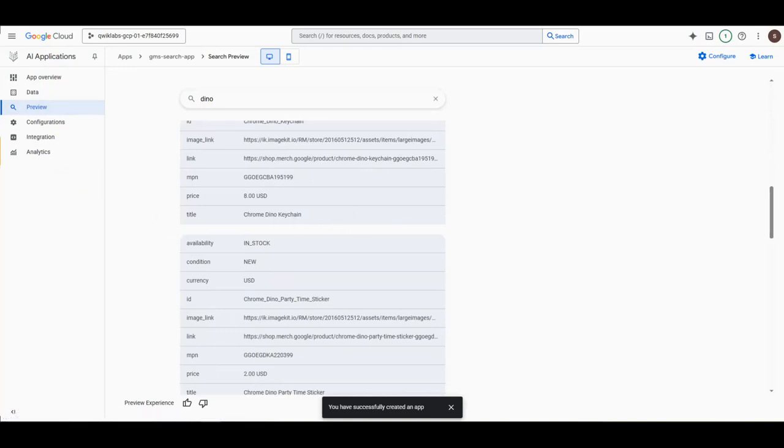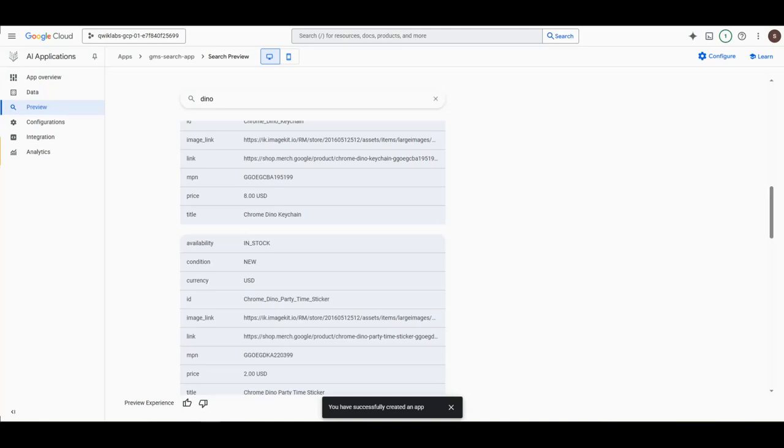So now moving on to task 2, we are going to build and deploy the backend. The backend of our Flutter app will run as a Cloud Run service on Google Cloud. The backend service integrates with the search app that you created in the previous step to generate the search response from the merchandise shop data. The backend also integrates with a reasoning engine agent to access Gemini for generative AI content in response to query from the Flutter app.